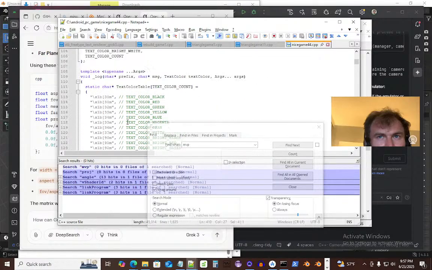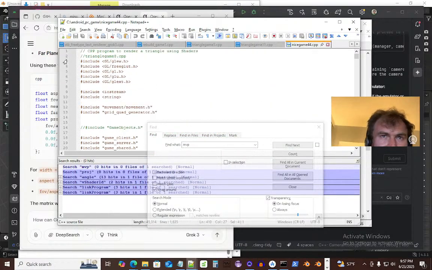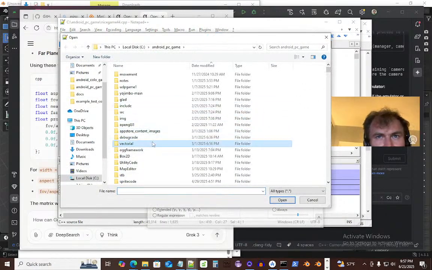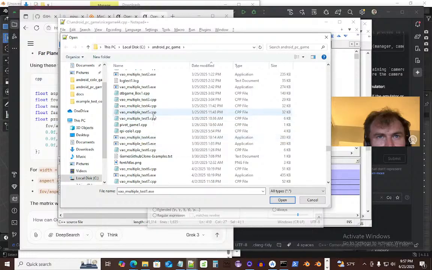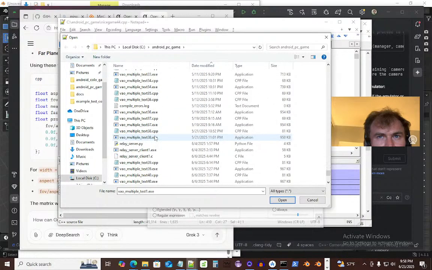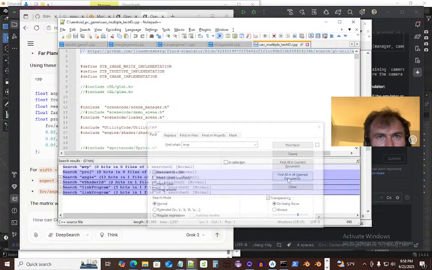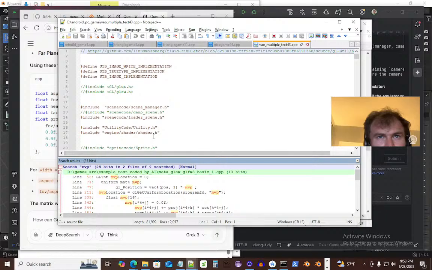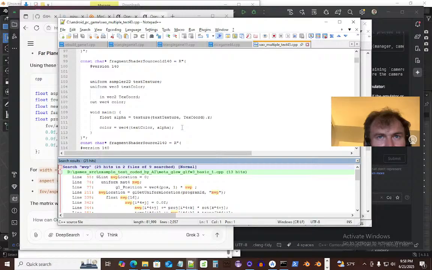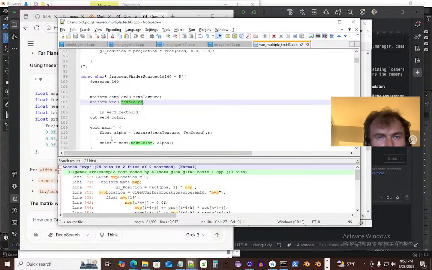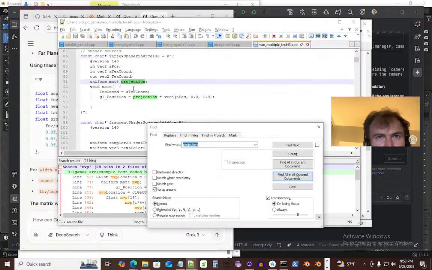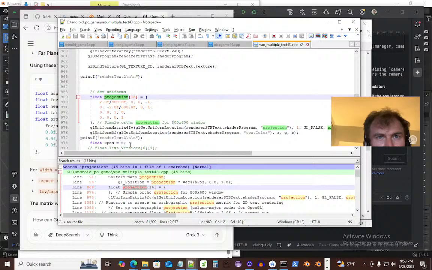It's a 2D game. So it has 1 and 1. That's the projection matrix it uses.